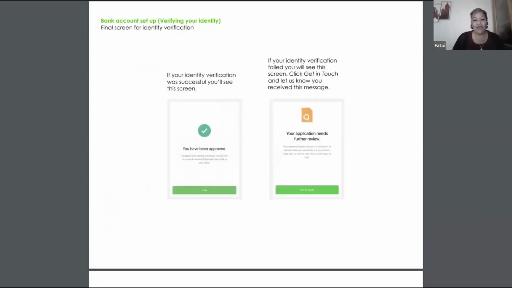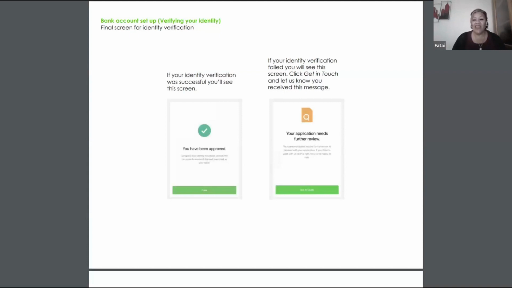This is the final screen for the verifying process. Now, if your identity is verified, then you are going to receive the pop-up notice where it says you've been approved. One of the things, I spoke with Barbie yesterday, and she had pointed out, and probably a lot of you have experienced this, that it will pop up and say that you've been approved, and then you may see that it says your application needs further review. It does do that maybe for about 3 seconds, and then it will go through and it'll actually say that you're approved. So just wait a little bit.